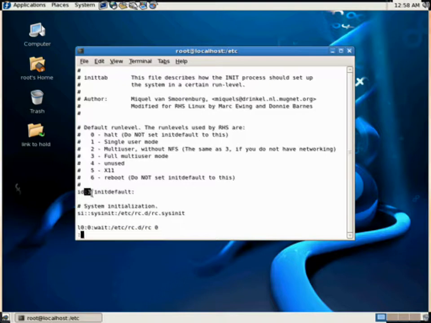So now when you install Fedora by default, it jumps to run level 5 and it loads X Windows, gives you a graphical login. You get the GNOME desktop environment, or KDE if you so prefer, as a window manager. In this case, I modified it to default to run level 3, which is just that text-based command prompt.